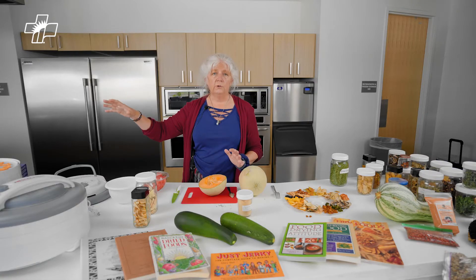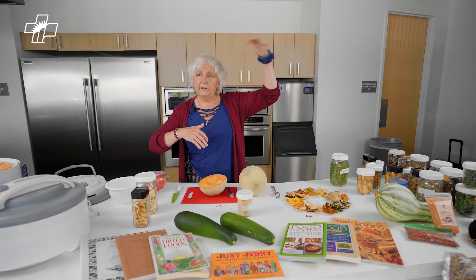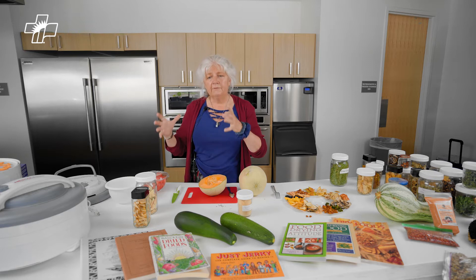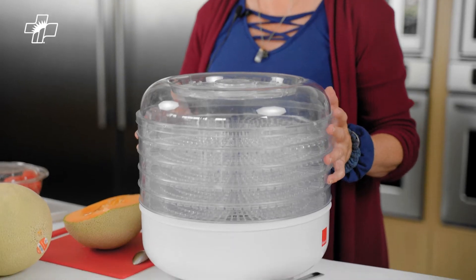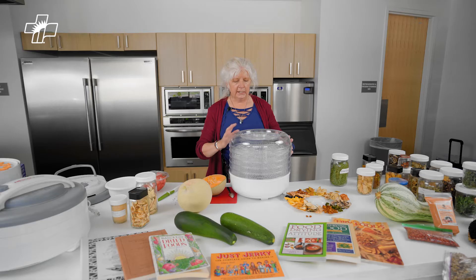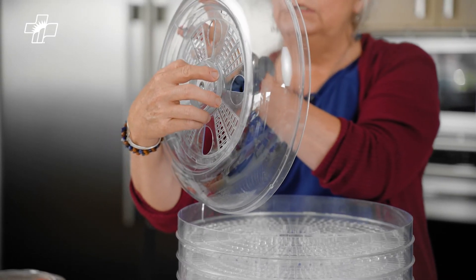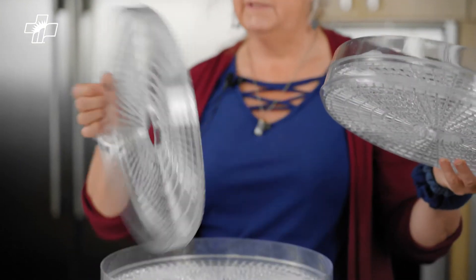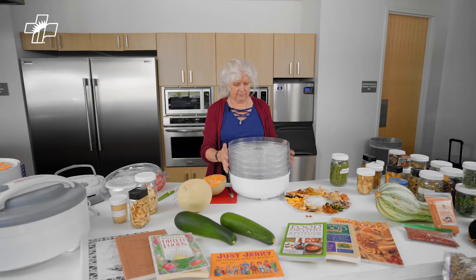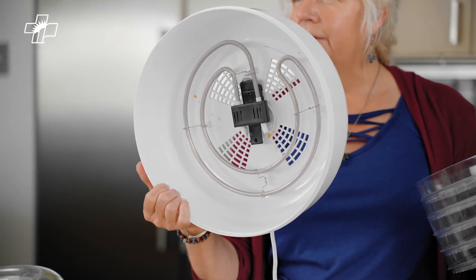When dehydrating things, I tend to go towards using equipment. You can dry things the traditional way on a rack, or just put a couple of things on a plate with a paper towel over it. I like using equipment because you don't have to worry about dust, bugs, and you have more control in a small space. One of the early dehydrators I purchased was one that looked cool and was affordable — about $45 to $50. It has a vent on top to adjust airflow, and dehydrators come with separate racks, which are handy. But this one only has a heating element in the bottom, which is not a very efficient process.